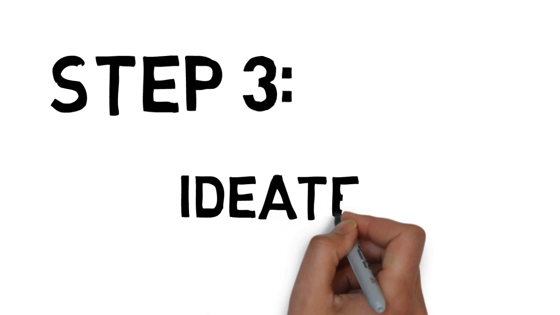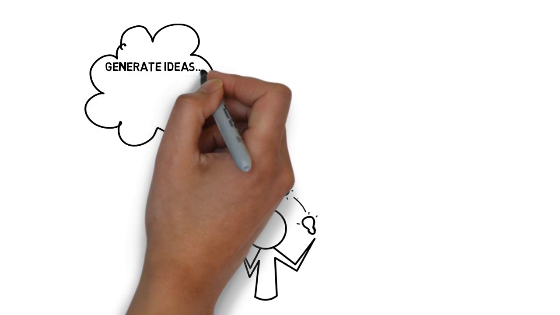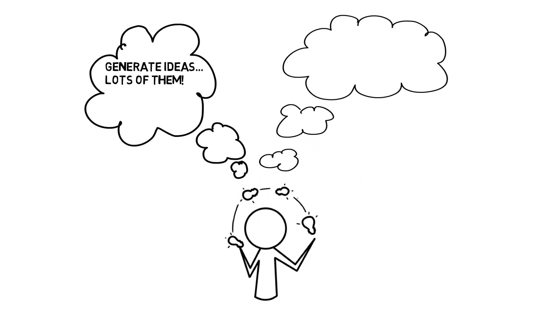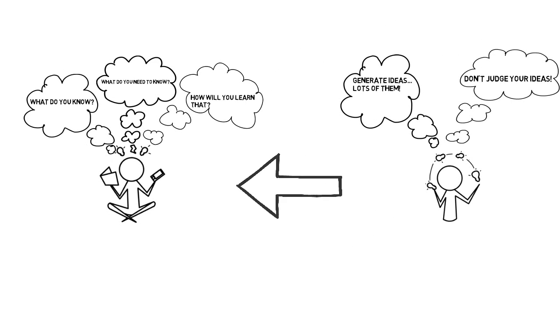Step 3 is to ideate. Start generating ideas. Generate lots of them. Don't just accept the first one you find. And stop yourself from deciding if they'll work or not. Just keep generating ideas. You may find you need to return to explore the problem more as you generate ideas.